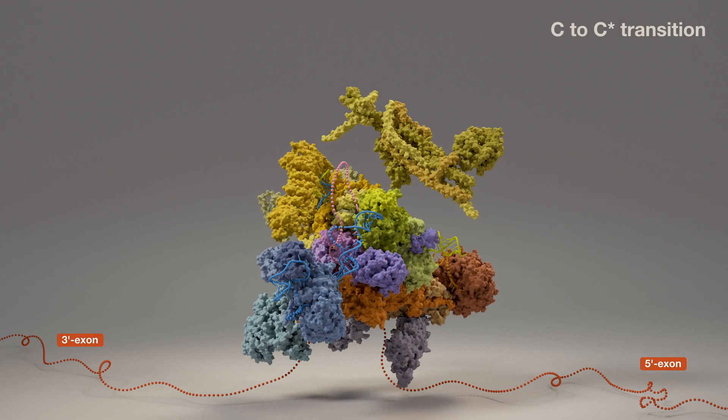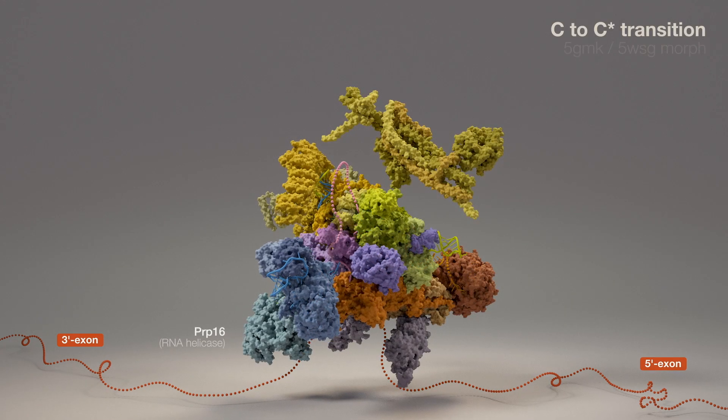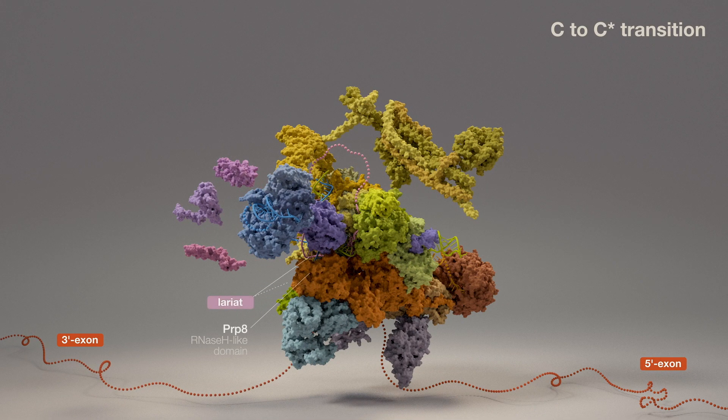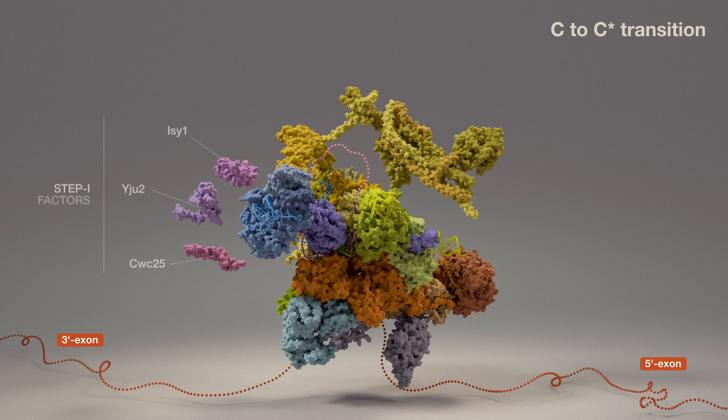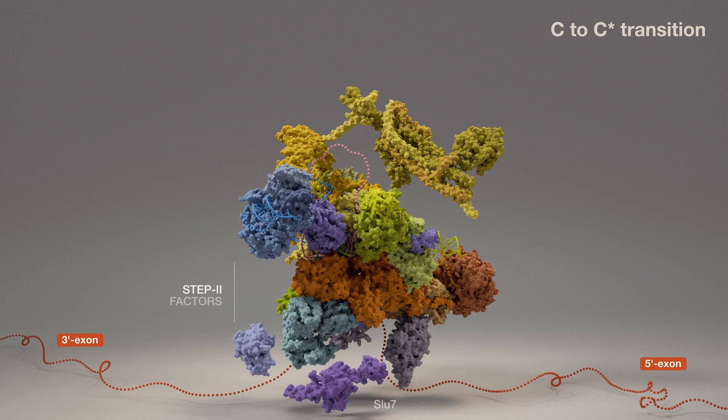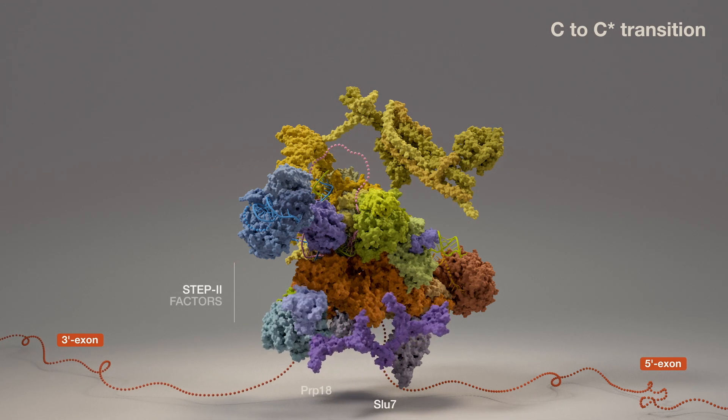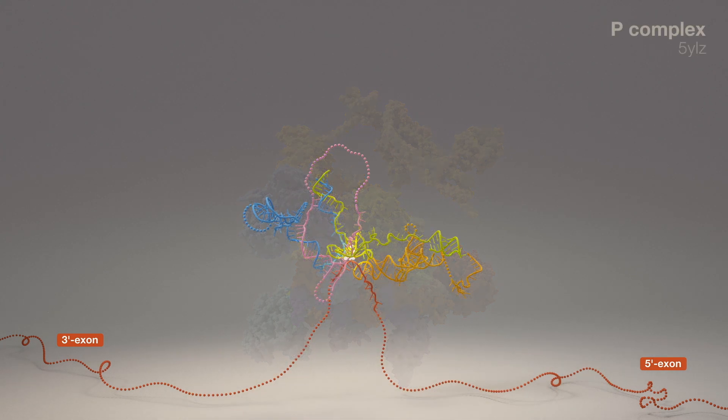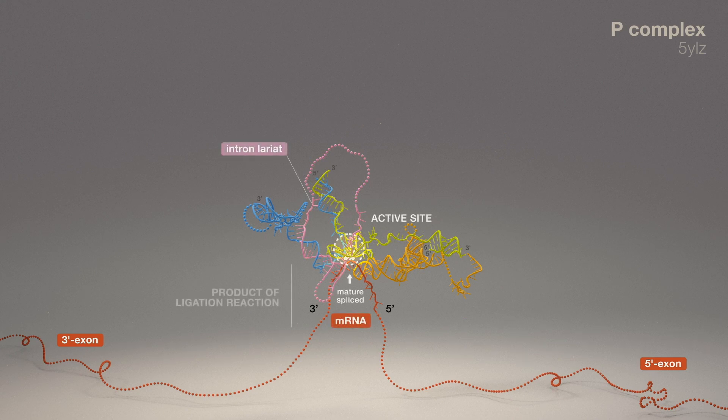RNA helicase PRP16 moves in and presumably pulls on the lariat, facilitating movement of PRP8, RNA's H-like domain, and dissociation of step-1 factors and relocation of the lariat junction. Recruitment of step-2 factors shares in selection and insertion of the 3' splice site into the active site. As a consequence of these choreographed events, exon ligation can be realized, producing the mature, spliced, messenger RNA.